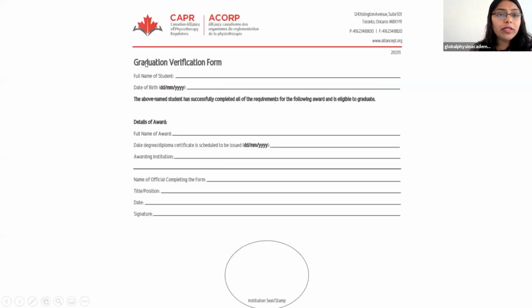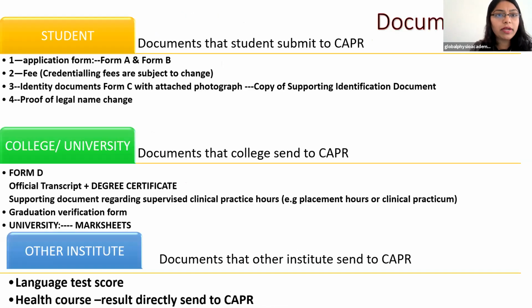Remember I told you that you didn't receive your transcript. A new graduate has to go with the graduation verification form. That is also by the college, okay? Institution seal. I put it for myself, I did my master's, so there is no need for the graduation verification certificate, because I have a degree certificate and everything, but still I put it. It's up to you. It's like in college, okay? The college has to submit. So this is the division.